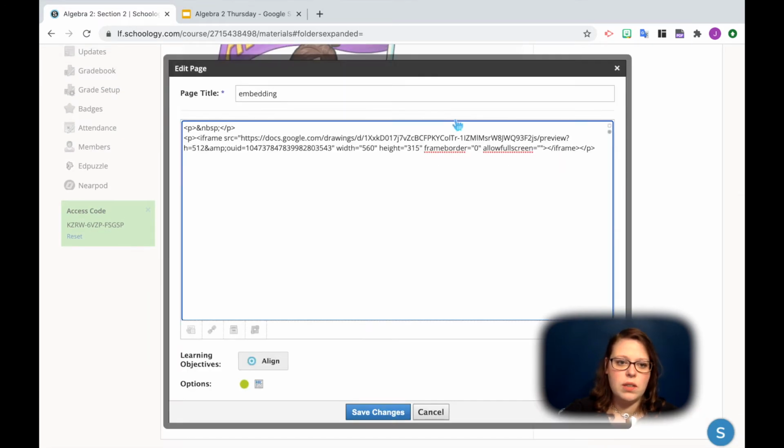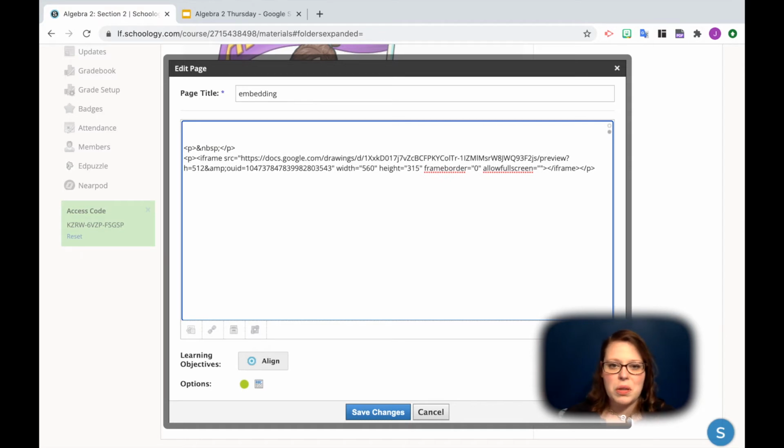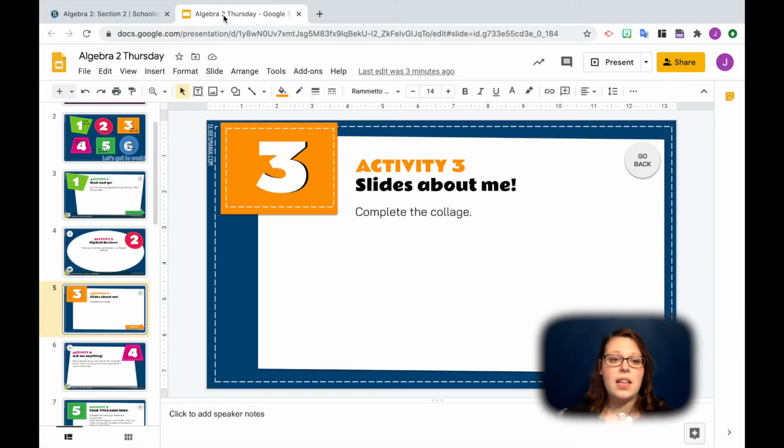Well, let's do a different website, and we'll do it with the HTML. I was going to do another Google item first, but we can wait on that. When it comes to HTML, there's a couple different ways to get it. I'm actually going to go to this Google slideshow right here and show you how to get the HTML pre-made for you so that you don't have to go to another website.